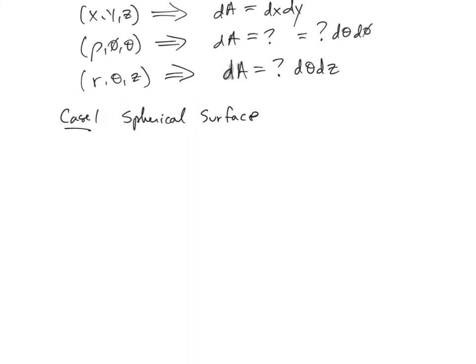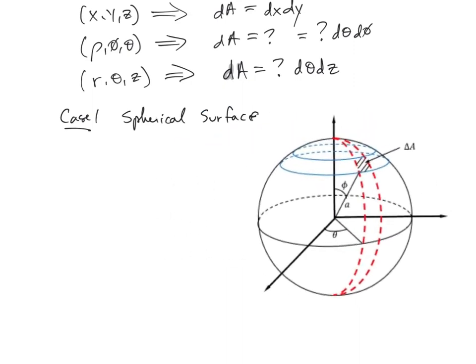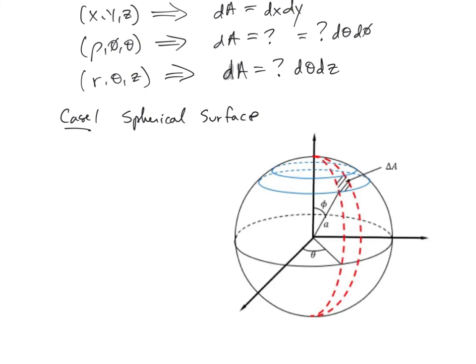Okay, well, there's a whole bunch of geometry you can do. Let's just bring up a picture of the end result. So here's a sphere. On the surface of the sphere, we're looking for a dA here. They call it delta A. We can just call it dA. If it gets really, really small, delta A turns into dA.